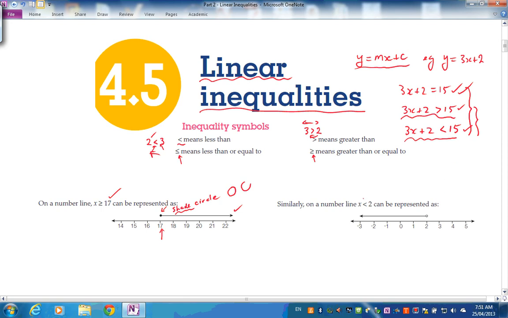So if you were doing x is less than, see it's on the skinny side there, x is less than 2, you're going this way, so that's correct. And it doesn't include 2, so it's unshaded, saying there's a hole in the function there, if you like, or in the set of values of the variable, you can't include 2. So it's an interesting system.